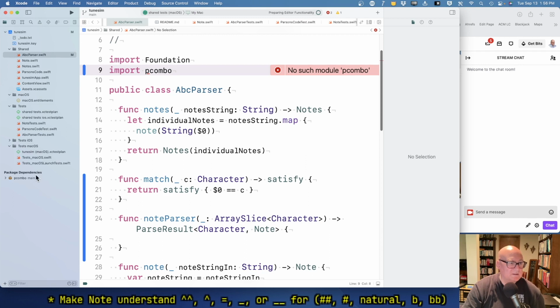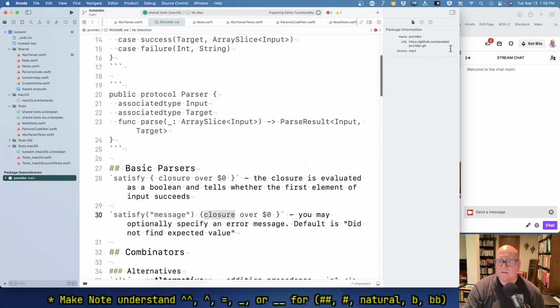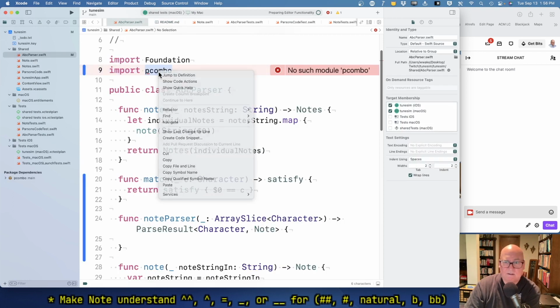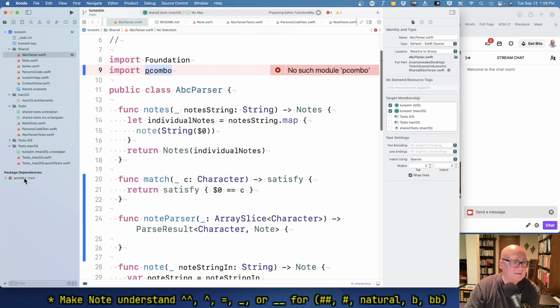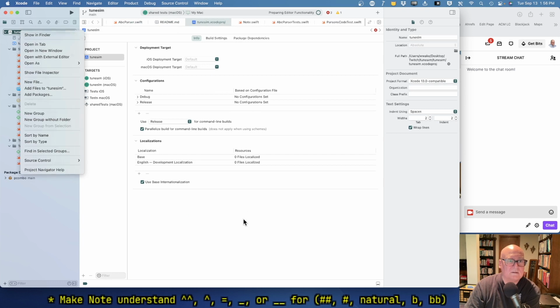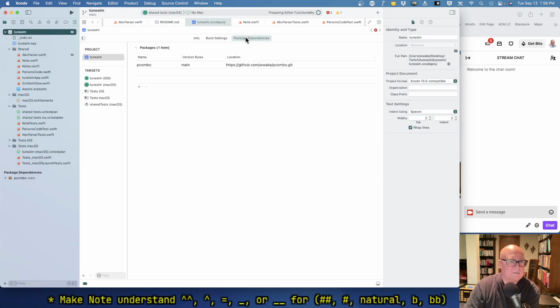Let's make sure how we reference it. It's funny, it knew to put it there, and yet it can't find it. Let's see, does the package dependencies have P combo?